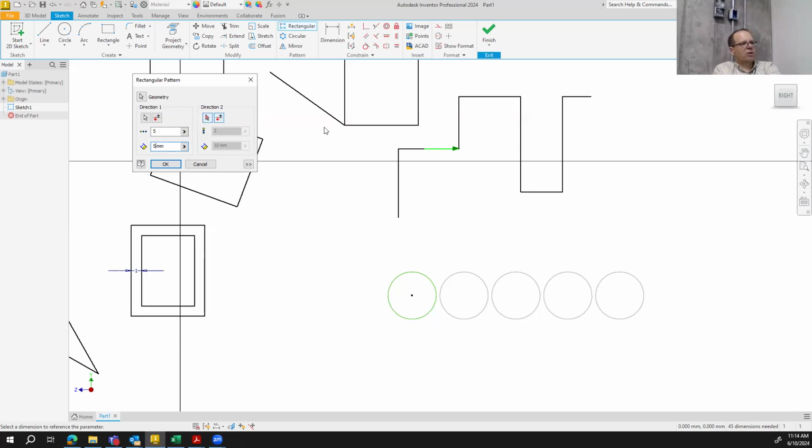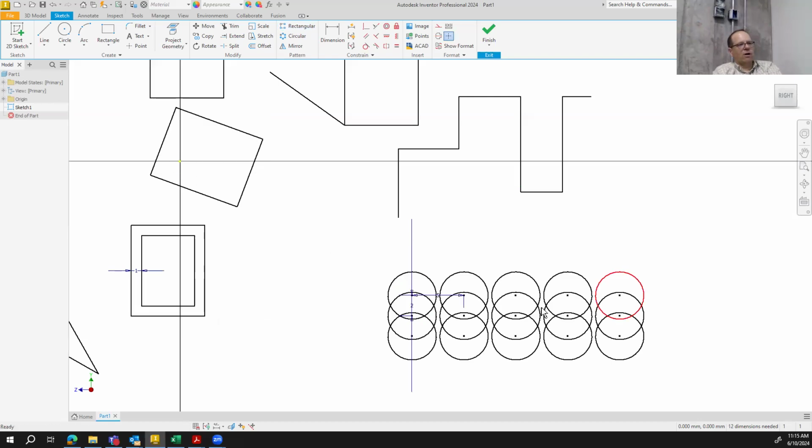If I want to have them go in the other direction, right? You see the place where I said this was my direction to follow. There's a little arrow there now. If I want them to go in the other direction, I just hit this button right here, which changes the direction. I can also do a second direction, right? If I don't want a pattern that's just one-dimensional, but I want to have the whole thing filled out, then I could do a second direction, and I can say maybe I want to have 3 in that direction, and I want the distance of 2. Right, and then say okay, and I have all these circles done out.